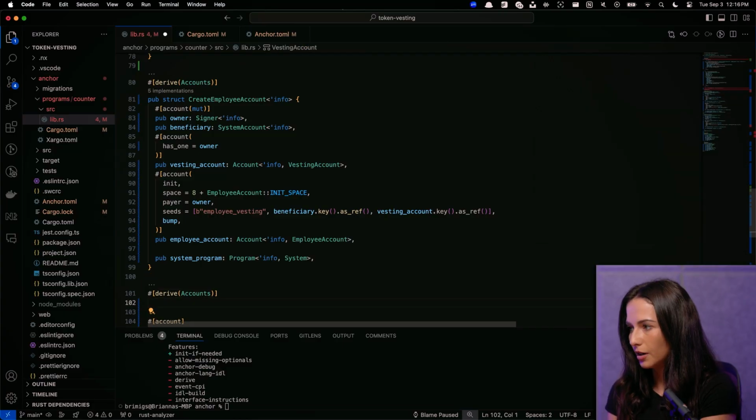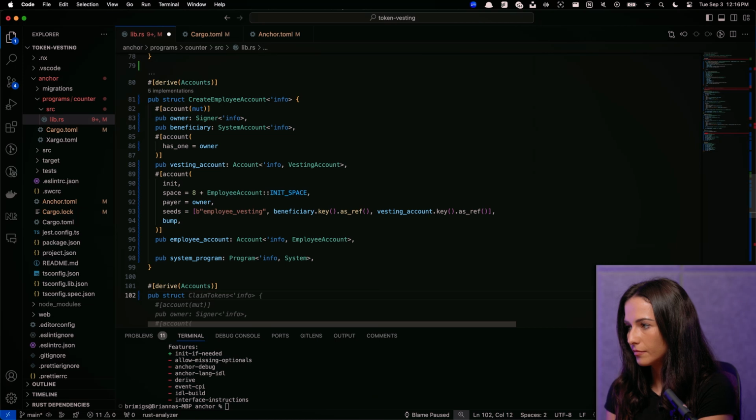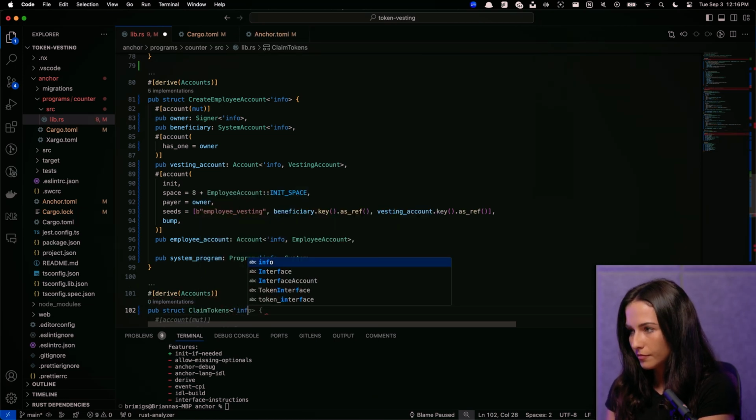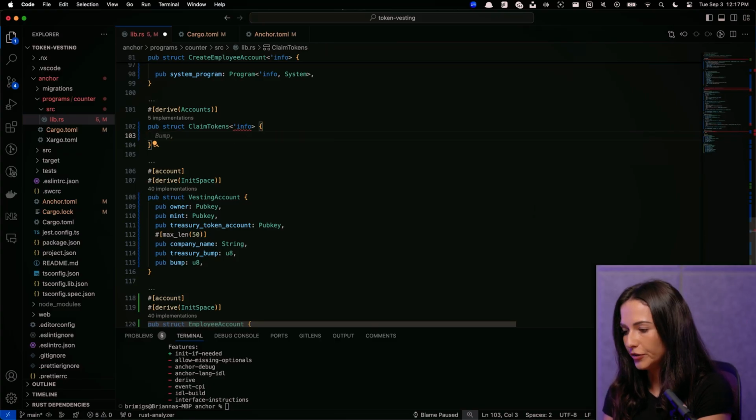And now we can do derive accounts for claim tokens. So this will pass through all of the accounts that are needed for an employee to be able to come to this program and claim tokens. So first we need the signer of the instruction.